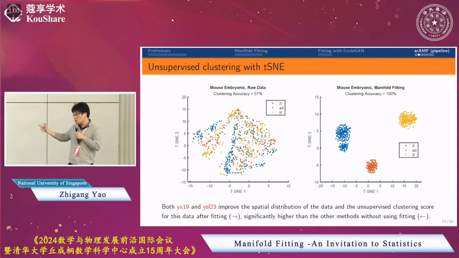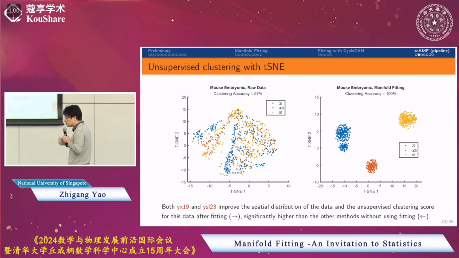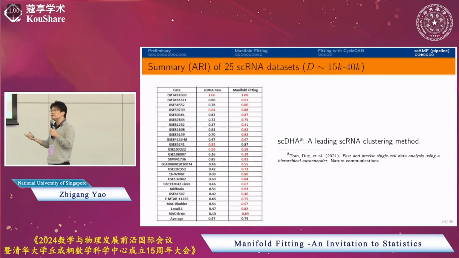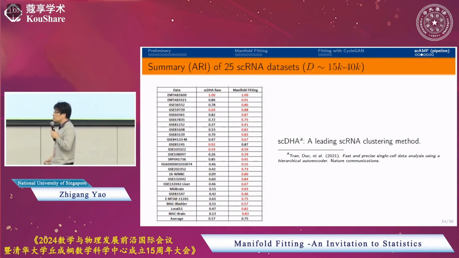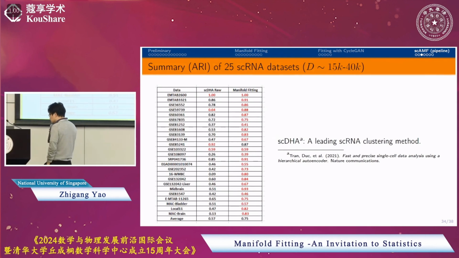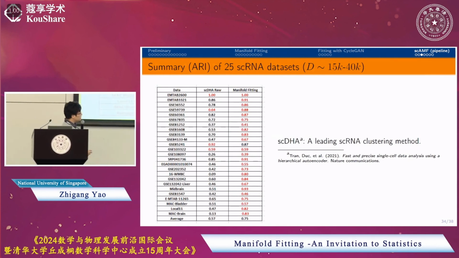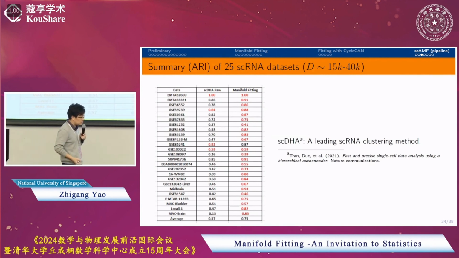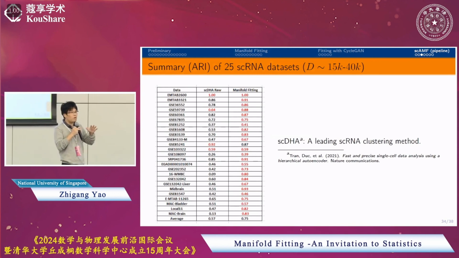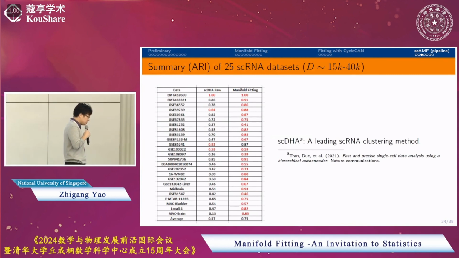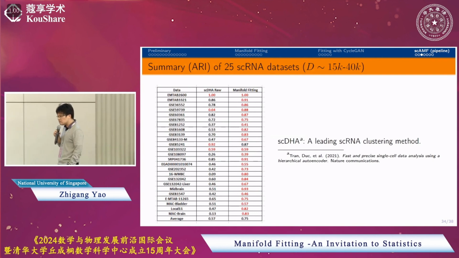Well, you will say, okay, this might be just a coincidence. Last year I thought maybe yes, I was just too lucky. We've been actually trying to check the manifold fitting on 25 single cell data sets. These are data sets from the last 10 to 15 years, published in Nature, Science and Cell. These are the results. My student told me that this SCDHA is one of the best clustering methods people use in single cell RNA, so we're just going to compare with them. You can see that on average, before and after the fitting, we improve the accuracies by, let's say, 25%. This is a very impressive result.